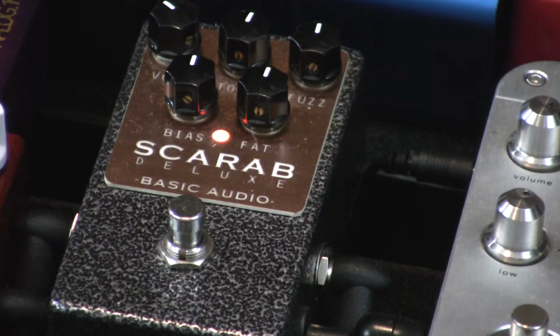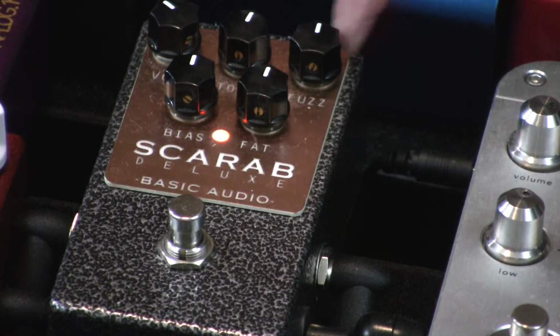That's without the compressor. Alright, now I'm going to add in the Damage Control Liquid Blues because I like them mixed together. And really, the Damage Control Liquid Blues for me is a little bit like a preamp. So, here we go. And we'll add the Scherzo just for a little extra texture. Alright, let me add a little bit more drive underneath it. Actually, sorry. No, let's just mess around with these knobs a little bit more.